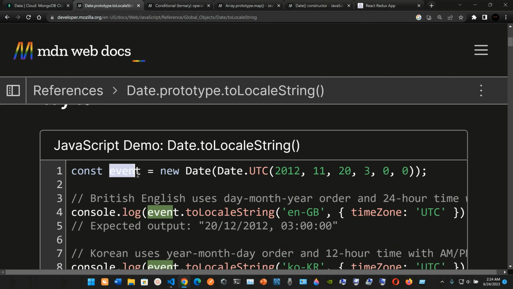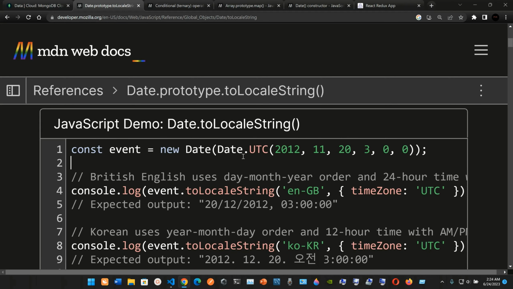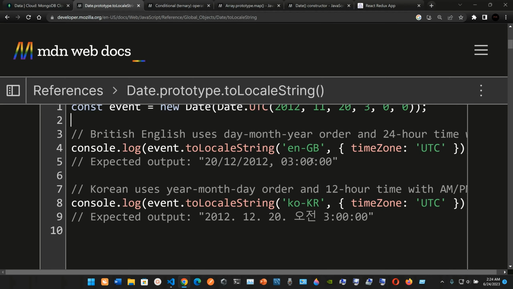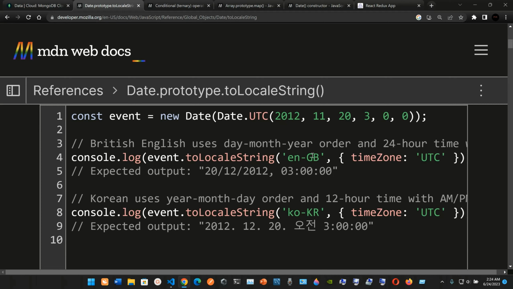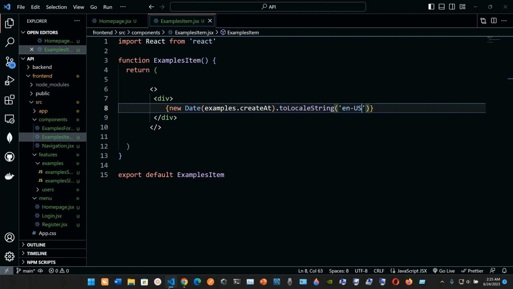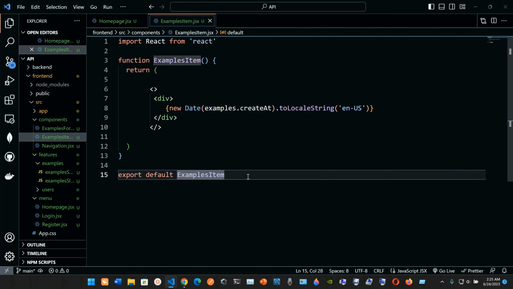Here we have a variable named event, and we're setting it to new Date, and we're passing the date at UTC. In the console.log we are using this variable, event.toLocaleString, and en-GB. I'm not really sure what GB stands for, but US stands for United States, so these can be the countries.